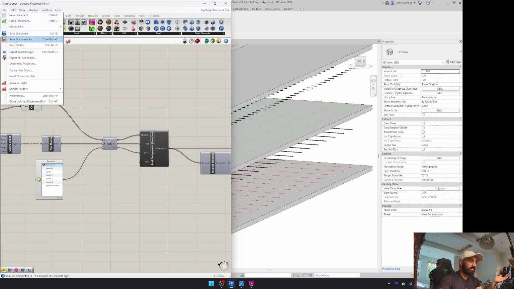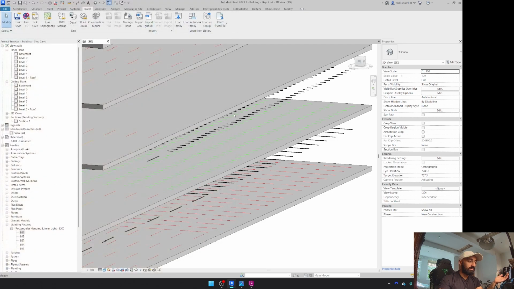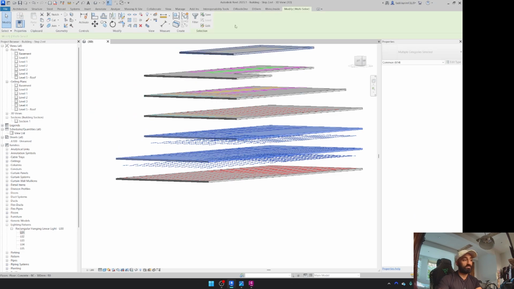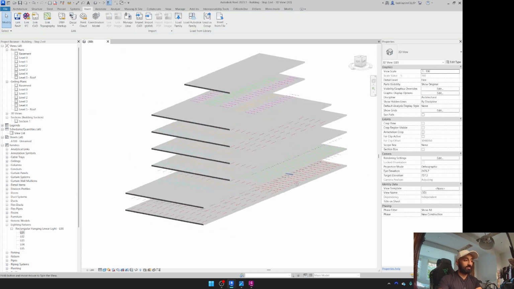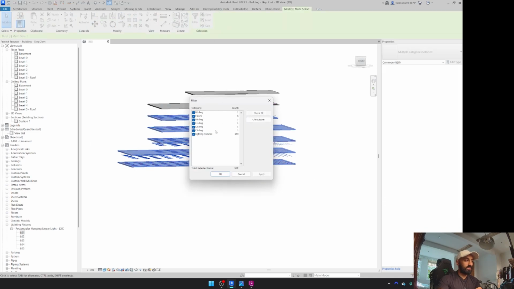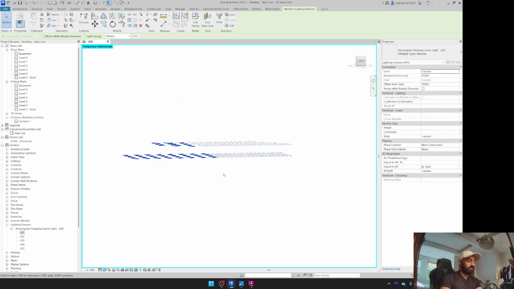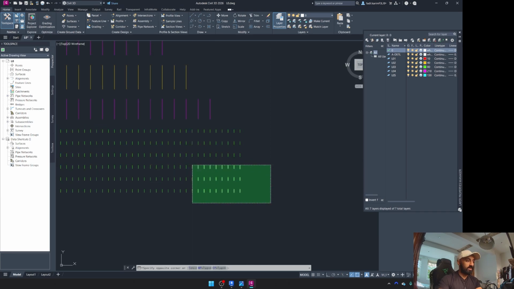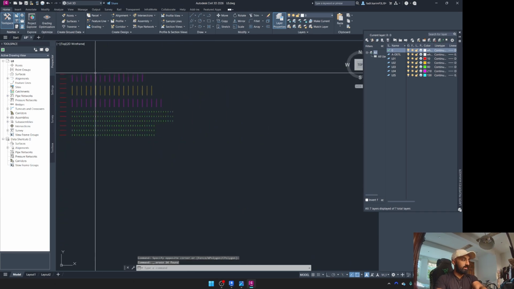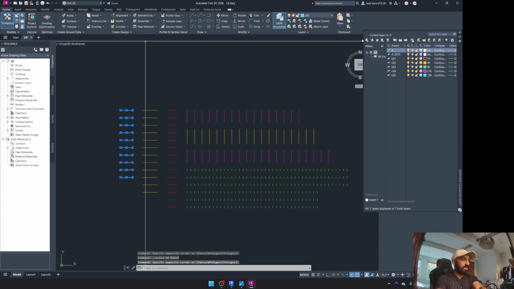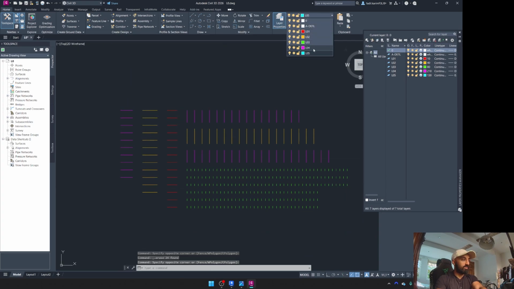And then once we're at that stage, we can save this. We can close it down, and let's just delete all of those lights. In fact, no, let's not do that. Let's keep only the lights. And let's go to Civil 3D. Let's delete a bunch of these, and change a bunch of these to smaller ones.